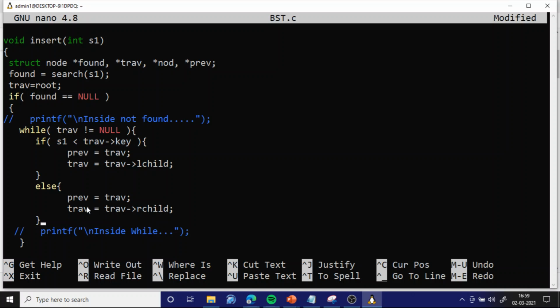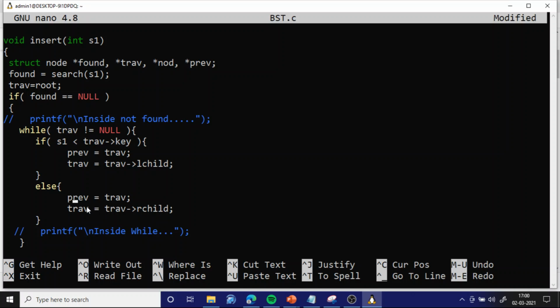How long will it continue? Until traverse becomes null. When traverse becomes null, previous will point to that particular node after which the new node should be inserted. The while loop will come out only when traverse becomes null.